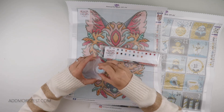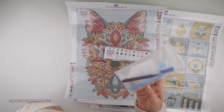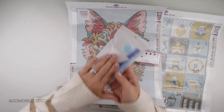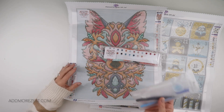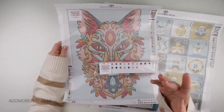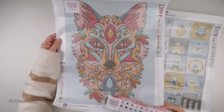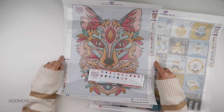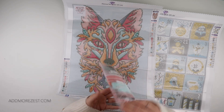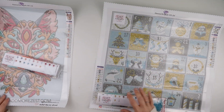If you do need a tool kit, that is an option that pops up when you go to add it to your basket. If you don't need one — for example if you use our trays and fancy pens — then save the plastic and we just won't include a tool kit. If you already have the goodies or enough spare tool kits, that's fine too. Zesty Wolf is a 30 by 40 diamond painting with 21 different colours, available in round, and he's now on the website and ready to purchase.